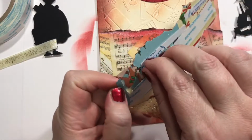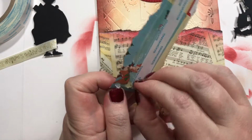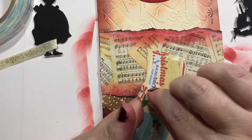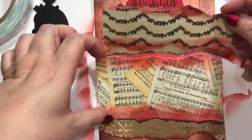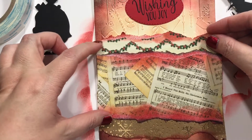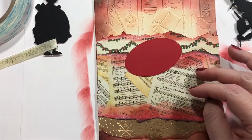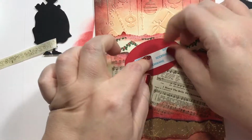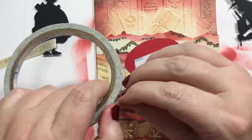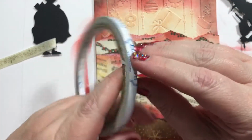I don't know. But anyway, so they sold out of that, so they only had just the dies and the one stamp set. And so I just decided I could wait for that because I'm going to be making more holiday cards, and then I have some other ones that I want to move on and do soon as well. So I can wait for that. And so then I started doing my other online shopping, and so I've gotten almost everybody taken care of. Not quite everybody, but I'm getting quite close. I'm going to have to go out once, and that'll pretty much be it, I think.